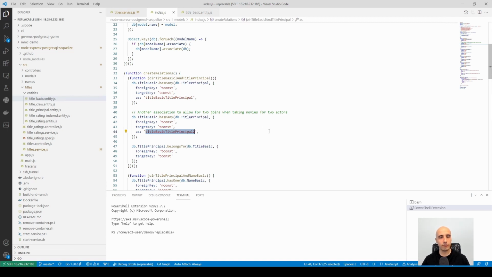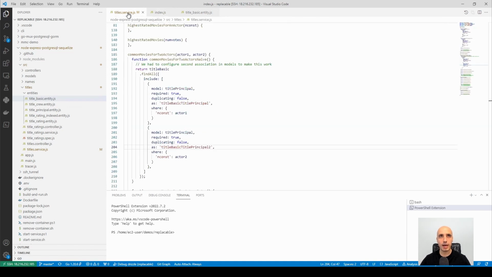Instead of configuring these aliases, which are purely a requirement of the Sequelize ORM, we may decide to implement this query in a different way. We can implement this query in the application.